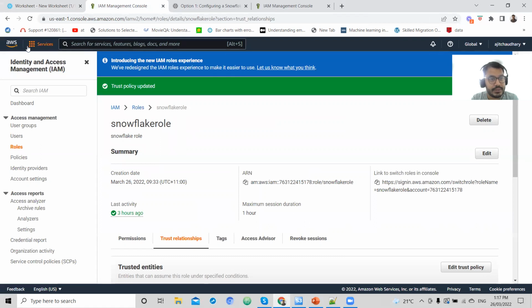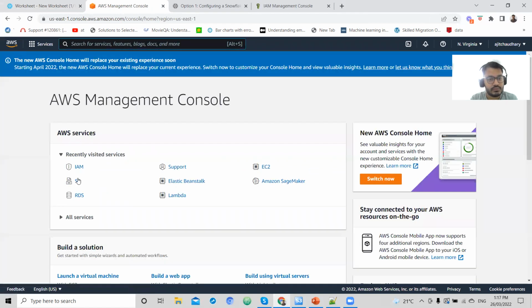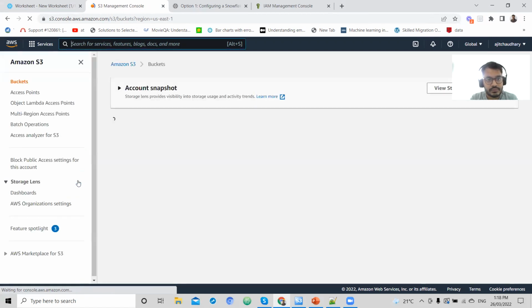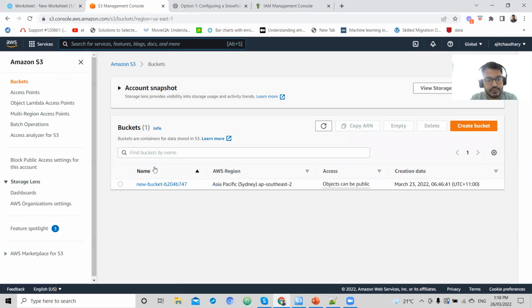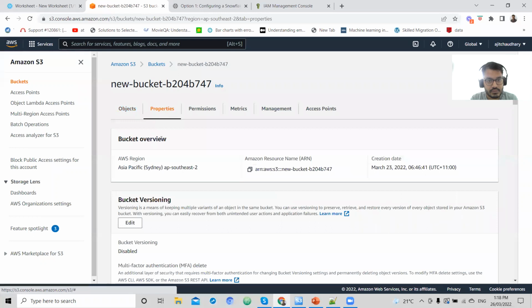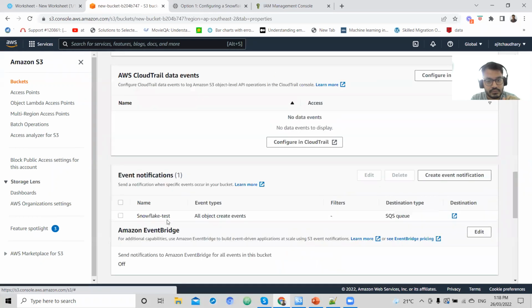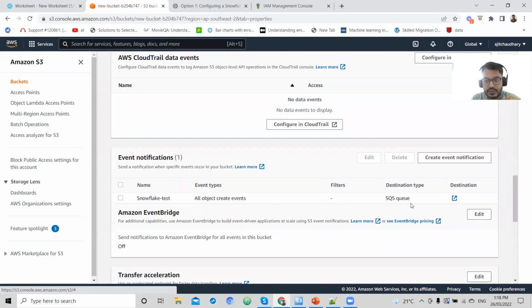So my S3 bucket name is here. So this is my S3 bucket. Now if we click on this and if we go in properties and if we go in this event configuration, I have already created one.